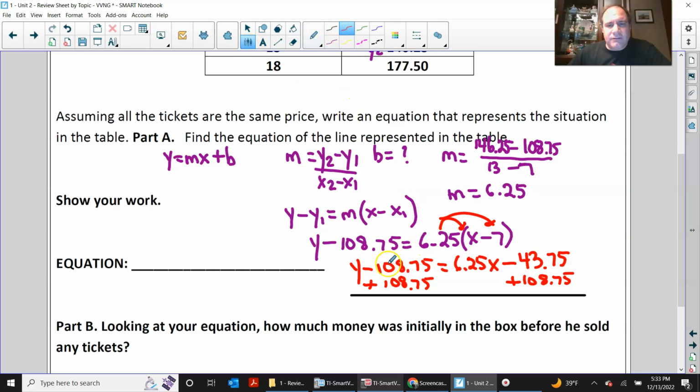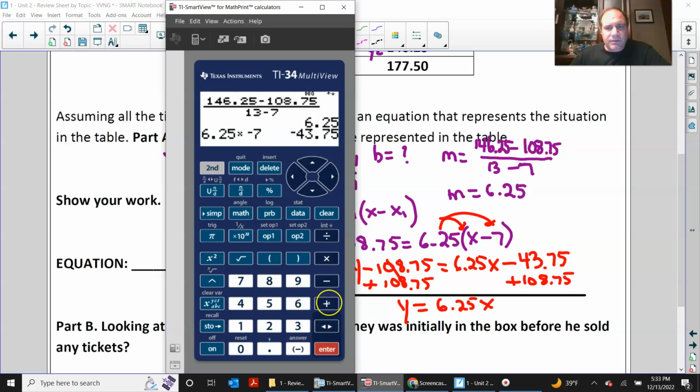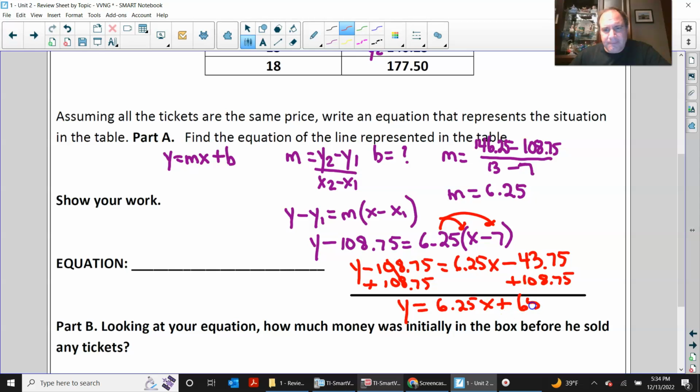And I'm going to cancel out this part of it, and I'm going to put y equals, almost at my equation, 625x. That's my slope. And this will be my y-intercept. I'm going to bring it up, and I'm going to do plus 65. So here's my equation, y equals, and you have to put that y equals down to get full credit, because an equation is not an equation without an equal sign. And that is the equation.